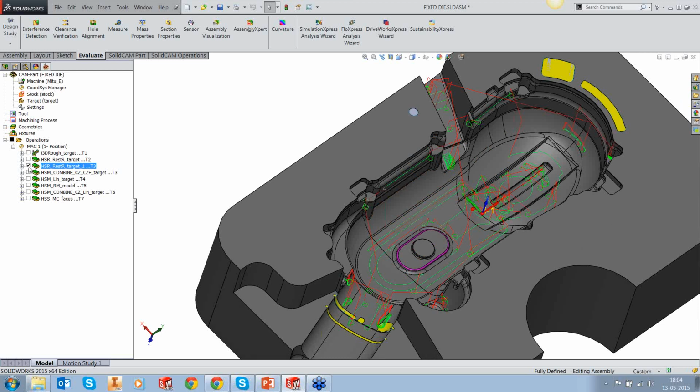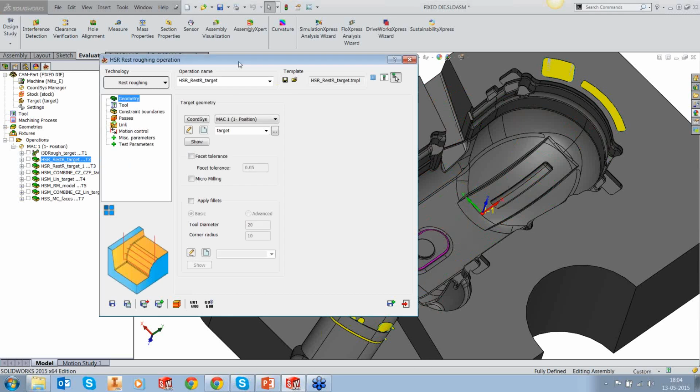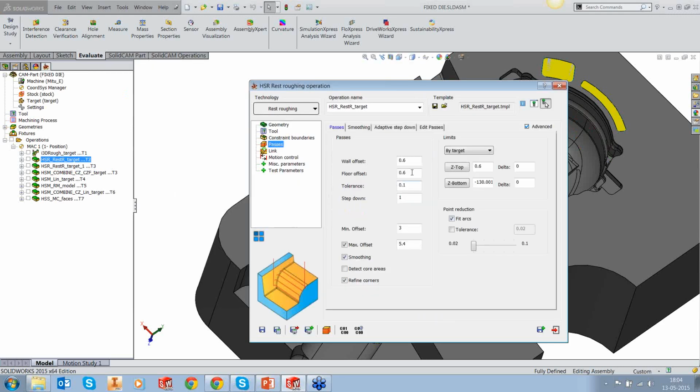Okay. Now coming to the tool path itself, if I open the rest rough, look at the passes. I've kept a wall offset of 0.6. My earlier offset for iMachining 3D was about 0.5, and I'm keeping about 0.6, slightly more. The most optimum value in this would have been 0.55, but I've gone 50 microns more. I've kept about 0.6 with a step down of 1 millimeter. But the tolerance here is pretty important. The minimum tolerance that you could go with this is about 0.1. Remember my formula: 1/5 of the offset is going to be your tolerance.